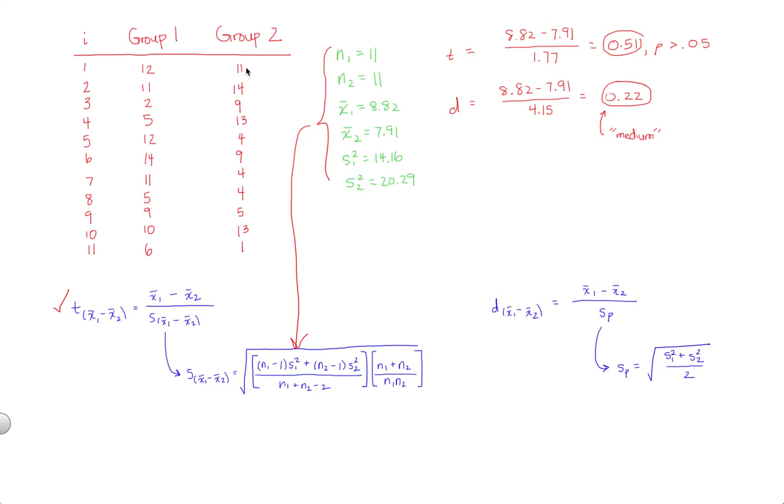Remember that as your sample size increases, you have more statistical power, which makes it easier to say that a difference is significant because we have a better chance, basically, of detecting any real effects that are present out there in the population via our sample data. So chances are, here's the punchline, if we had two, three, four times as many participants in these two groups and the difference between these two means remained stable, we would not only find an effect size that was small to moderate, but maybe this actual test statistic would come out significant. Maybe P would be less than 0.05. But in any case, we've done our test statistic. We've done our effect size for that test statistic. And that's how you do an independent samples t-test.